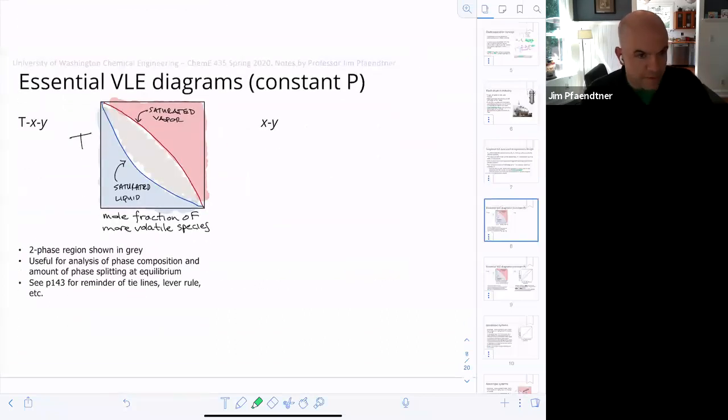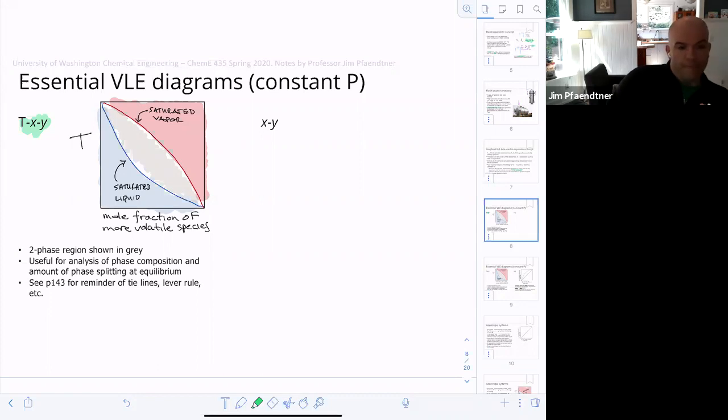So one of the first types of diagrams you're accustomed to seeing is a TXY diagram. In the TXY diagram, we have a couple of important things to remember. The diagram shows three regimes. We typically use the mole fraction of the more volatile species on the x-axis, and because it's binary, we can always calculate the mole fraction of the less volatile species. These diagrams have a bunch of different forms, but this is a really common one. The blue region represents a saturated liquid, so it's a one-phase region. You can get there by being at a certain temperature or pressure. The red region represents a saturated vapor. And the gray region in the middle is a two-phase region. So if you have any composition and temperature that matches that, we would expect a two-phase region and vapor-liquid equilibrium being established.